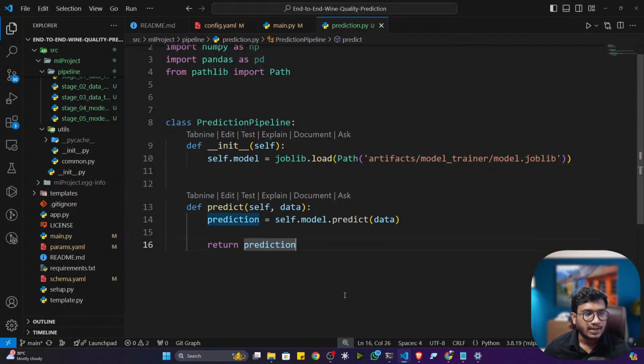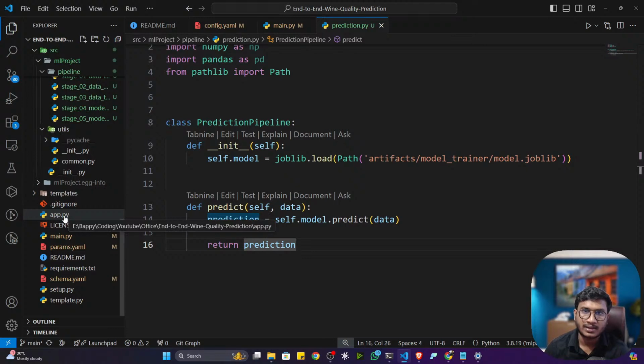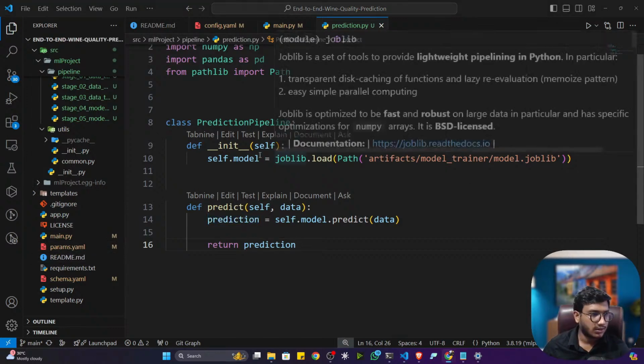Got it? Now next, we'll be creating the user app. That means we'll be designing the HTML and CSS code, with which we'll create one user application where the user can do the prediction. After that we'll be deploying this project. No need to worry if you're not familiar with HTML and CSS. You can get these kinds of templates from any website nowadays, and this is not your task. This will be done by the front-end developer in your company. I'll share my template with you so you can use it as it is. So now let's create the app.py.